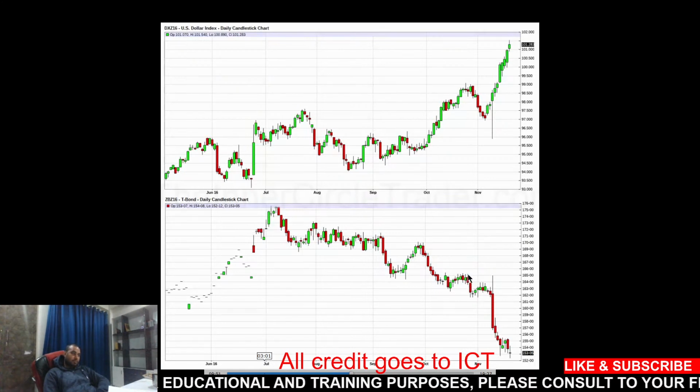The market showed a willingness to drop even lower here on the bond market. At the same time, there was a small little decline when the bond market was dropping, a small little deviation from what would be considered the normal. That was all attributed to what? The U.S. elections. Nobody knew what to expect at the elections, except for ICT. He said Trump was going to win.